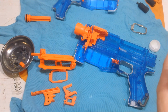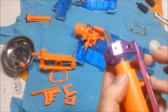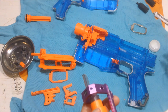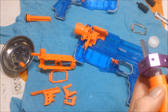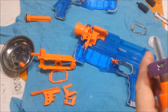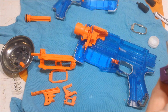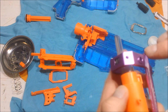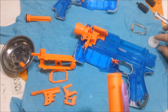I'm actually going to use the slightly heavier lithium grease. I'm going to put just a small amount on my slide. Just a small amount. Actually, now that I think about it, I might want to use the Worker instead. It's more clear. I mean, they're both lubricants, so let's use the one that doesn't cake up in white. Because the Orange Modworks lubricant is, well, it's white. That'll show through. Now that I think about it, it's going to show through the shell.